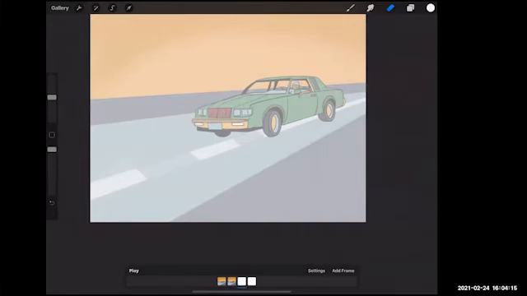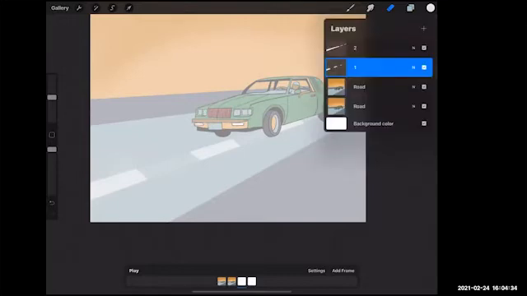I'm just kind of erasing that space in between, like giving it space all the way down to the end of the road. So boom, it looks like there are street lines now. That's number 1.